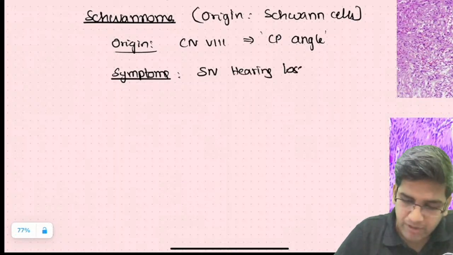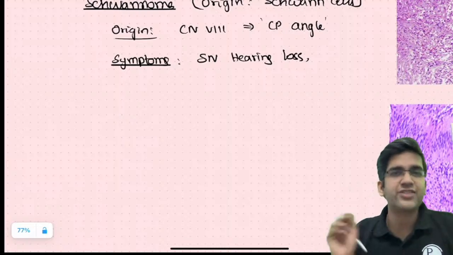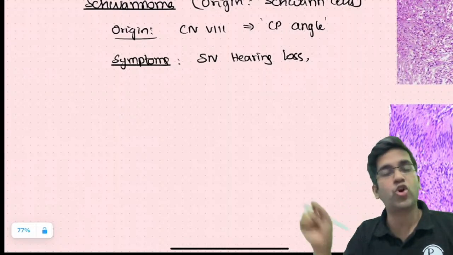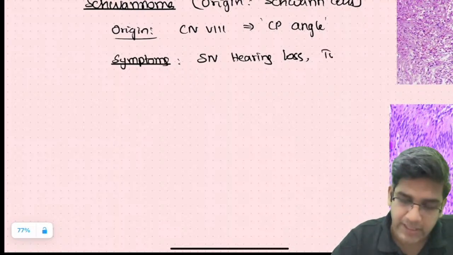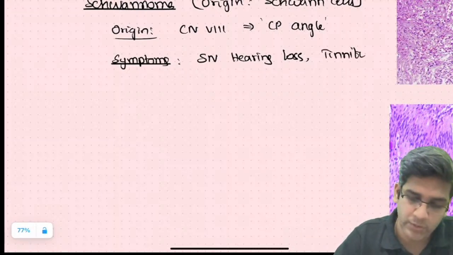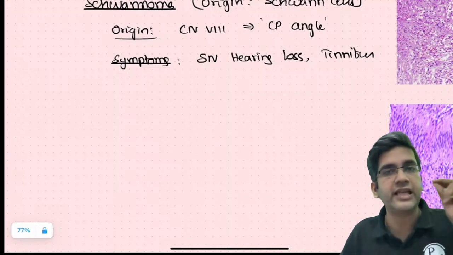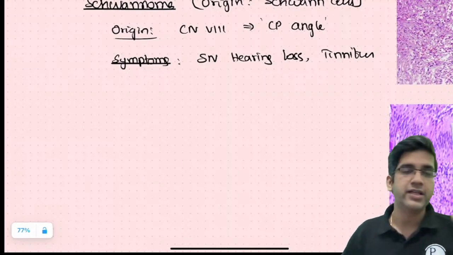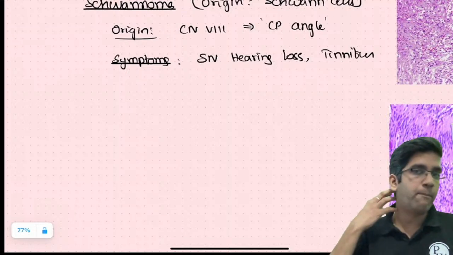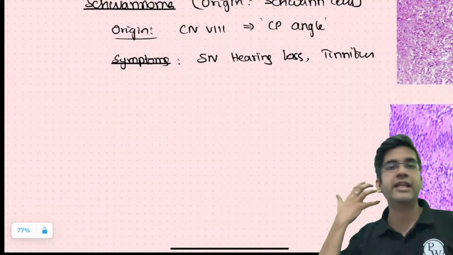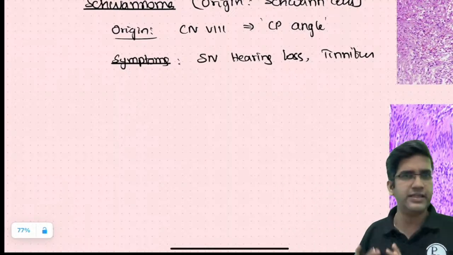At the same time, this nerve is not just for your hearing. It's vestibulocochlear. Cochlear is for hearing, vestibular is for balance and all those things, right? So the patient might have tinnitus as well. Tinnitus is that ringing sensation in the ear. Tinnitus and sensorineural hearing loss are the classical findings. In addition, multiple cranial nerves come from the pons. They can be compressed and you can have multiple cranial nerve palsies also. Primarily these two only, fine.